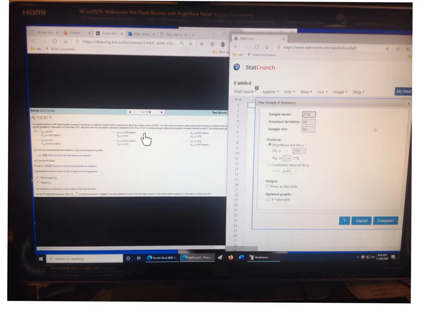Now, if the p-value is less than alpha, the p-value is 0.01 and alpha is 0.07, so it is less than. So if it's less than, we're always going to reject the null hypothesis. And then, that is evidence for the claim, the alternative. If the p-value is greater than the alpha, that's when we fail to reject the null hypothesis. But in this case, the p-value is less than alpha, so we reject the null hypothesis.